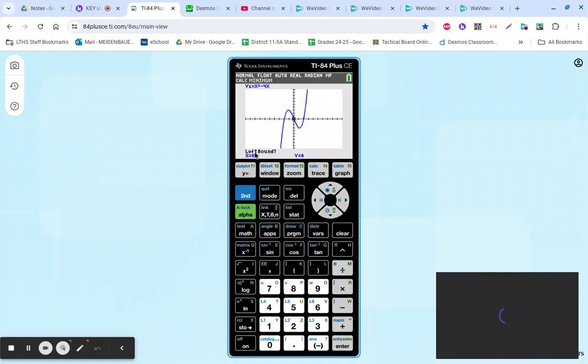So I want to answer these 3 questions. What's left of that? This is certainly left. Hit enter. What's right of the minimum? Hit enter. And then guess. You can just hit enter one more time, and it'll give me my minimum right there. So my minimum is that x is really my t, and the y is really my x. Sounds a little confusing here because of how the variables are.